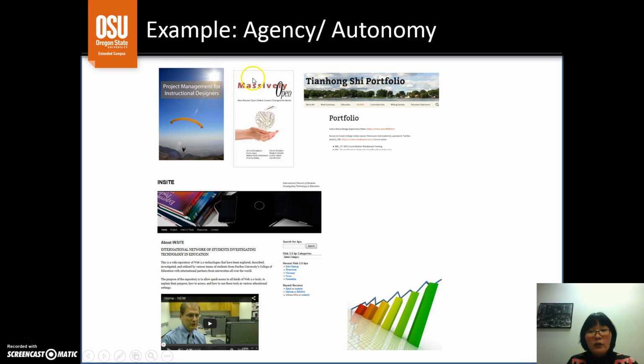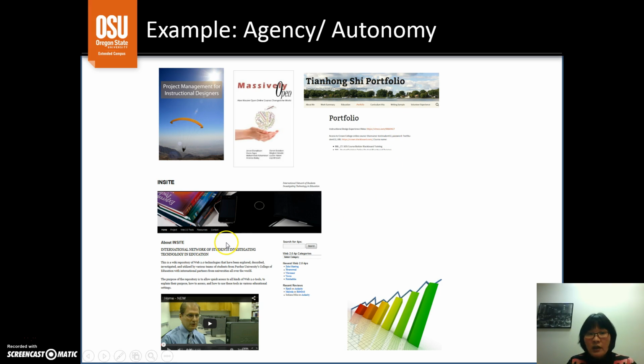And also I have a coworker, Jonan Donaldson, who teaches an online course and assigns the students to write a book together, Massively Open, to report on what MOOC is and the latest development in MOOC education. And personally, I learned how to create an e-portfolio using WordPress as the result of a course I took, and the assignment was to create an online portfolio.